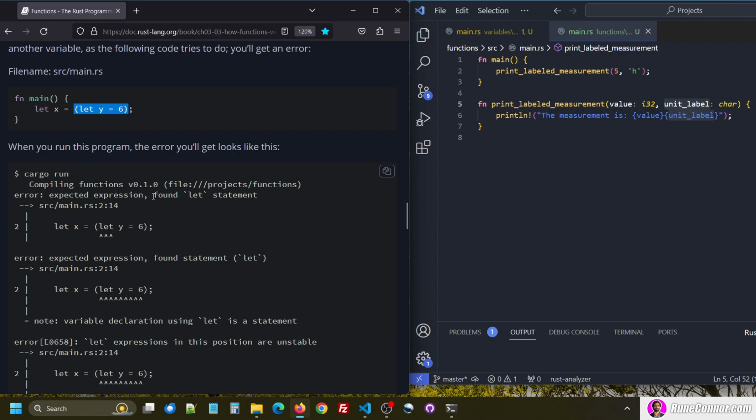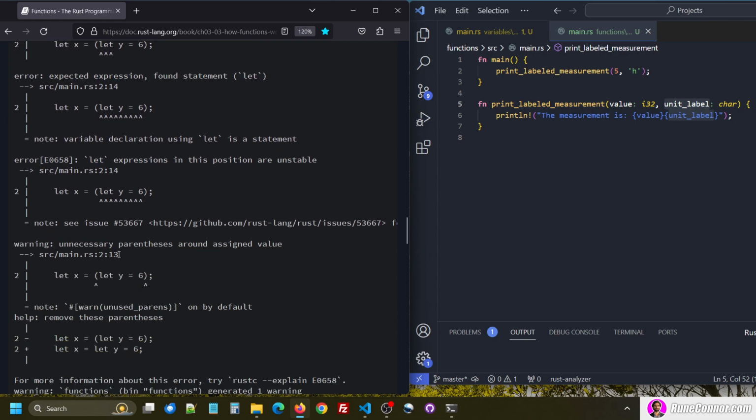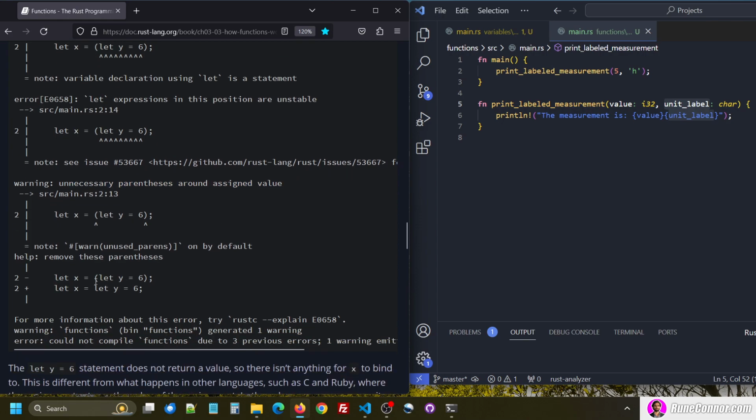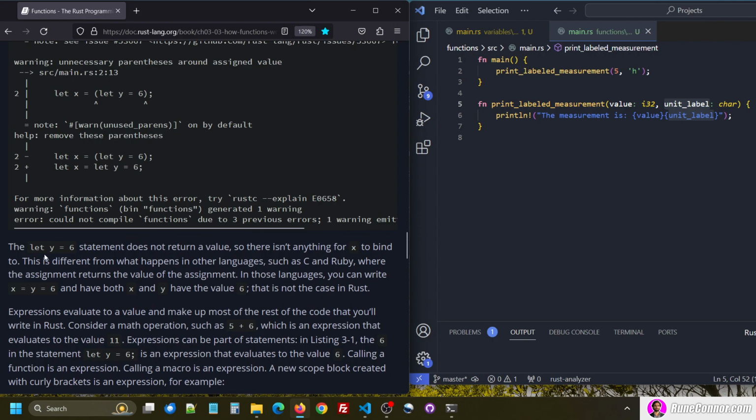Expected expression, found let statement. Let expressions in this position are unstable. Unnecessary parentheses. Remove these parentheses. Okay. The let y = 6 statement does not return a value, so there isn't anything for x to bind to.